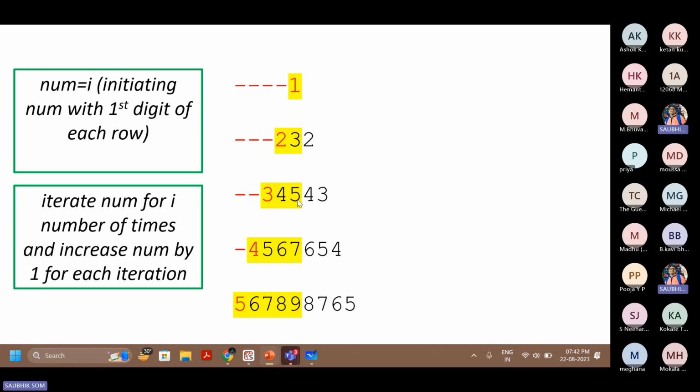So if I iterate in range of i for that row, the number of iterations is equal to the first digit, or the row number. For the fourth row, the number of iterations should be 4 because there are 4 increasing numbers. After each iteration, I'll increase num by 1.